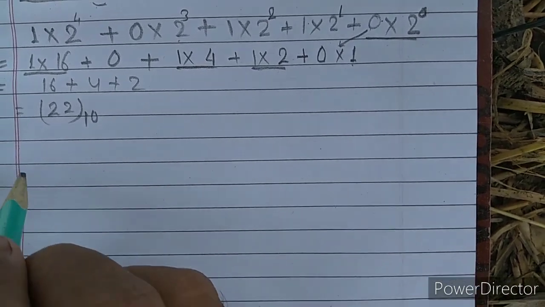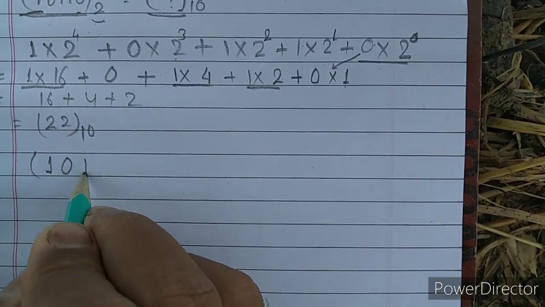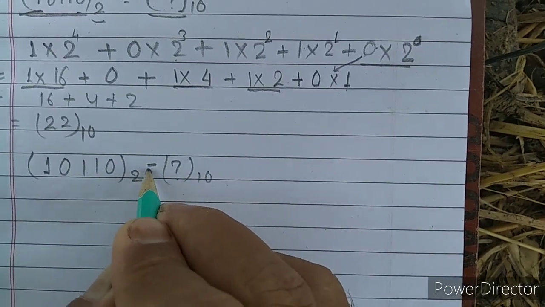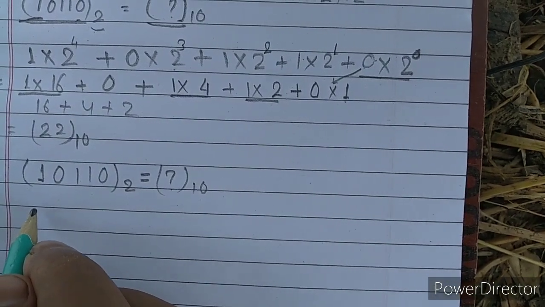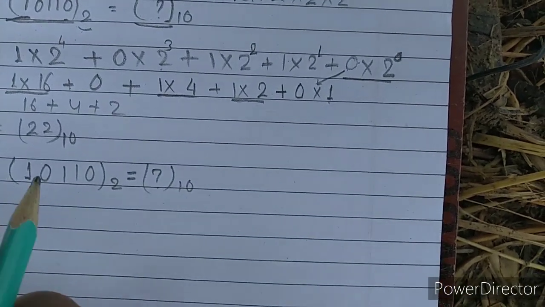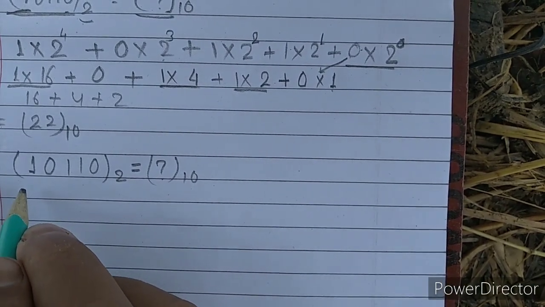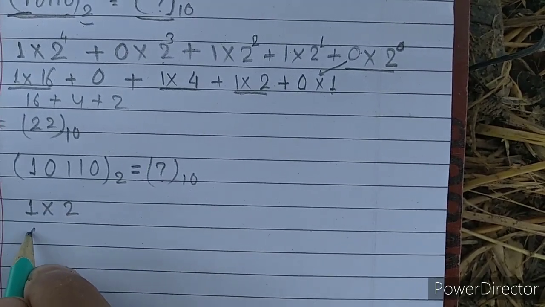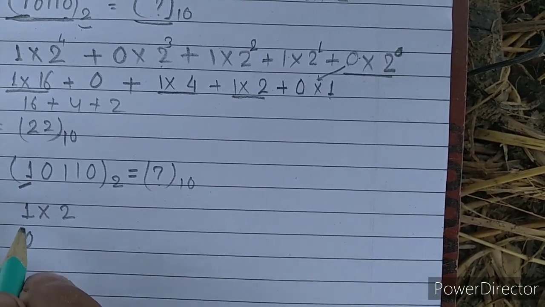Now you can calculate with the vertical way also. The same way, we write the question: 10110 is the binary number, and the decimal is asked. This is our question. I'm going to do it in the vertical way. I told you I will teach two different methods, horizontal and vertical. Not only that, I'm going to teach another method, the direct method, also, so that you can calculate. Let's write 1 into 2 and 0, from left to right, going down, up to down.